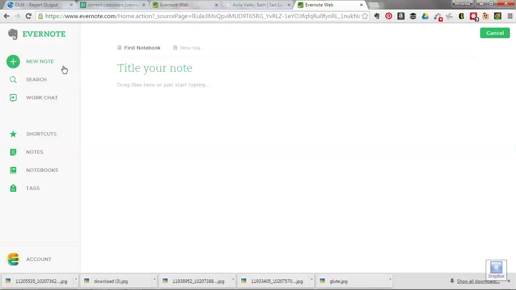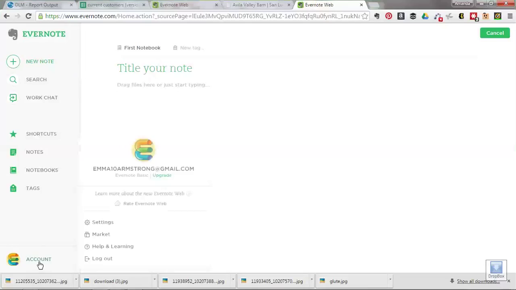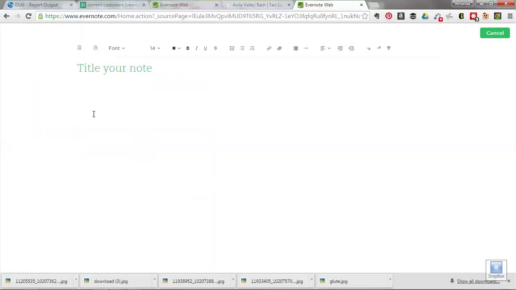So this is the new version of Evernote that we're looking at now. It does look different than the version that I use. I reverted back to the old version because I prefer it. There are just a couple of things that kind of bug me, so I went back to the old version. I'm not even sure if you can do that now. Does not look like it. There should be something here that says you can, but it doesn't look like it. You'll probably play around with that, but cancel.